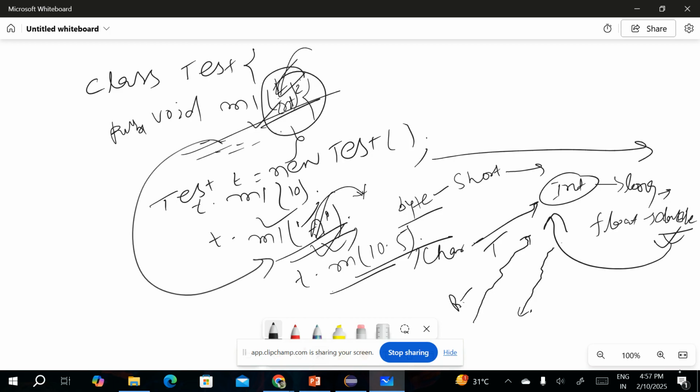Bottom to top is allowed in Java, but top to bottom is not allowed in Java.